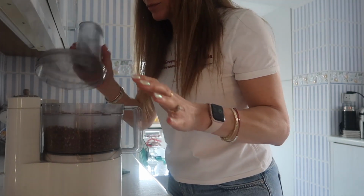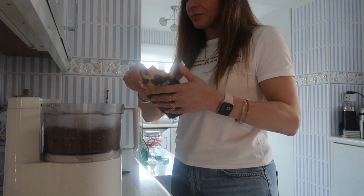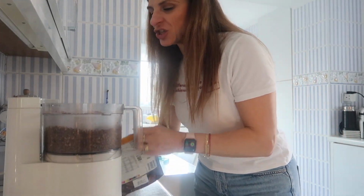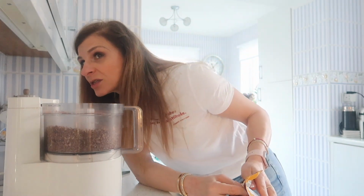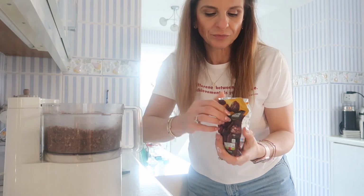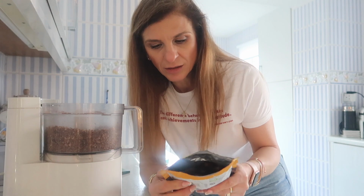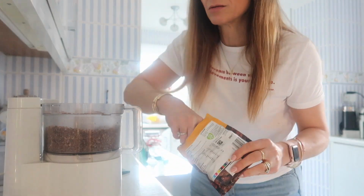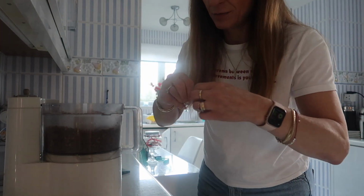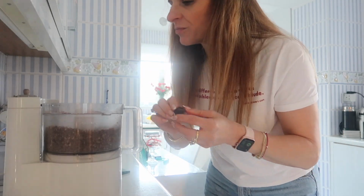Again, not too much. Now I'm going to add my dates. And I'm not going to taste the dates, because they're too sweet for me, because I don't eat sugar or sweet things anymore. Are these pitted? I don't know if they're pitted. Are they pitted? Yes! They would have been great for stuffing with peanut butter.